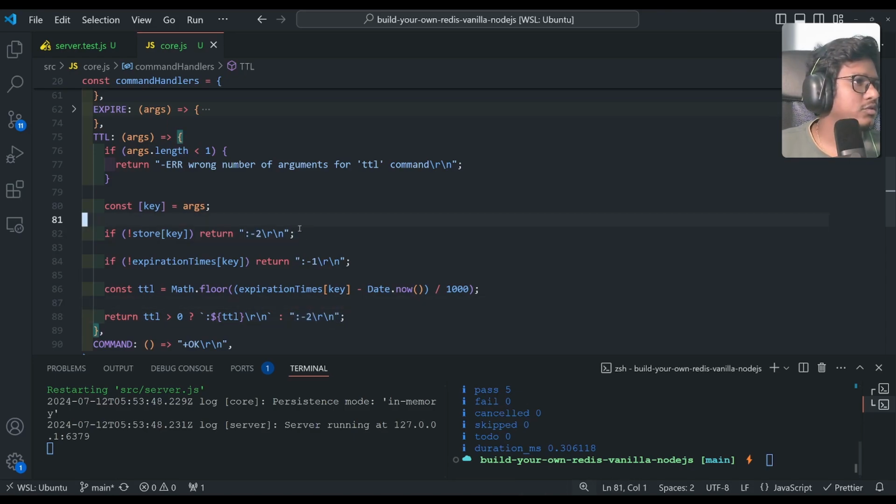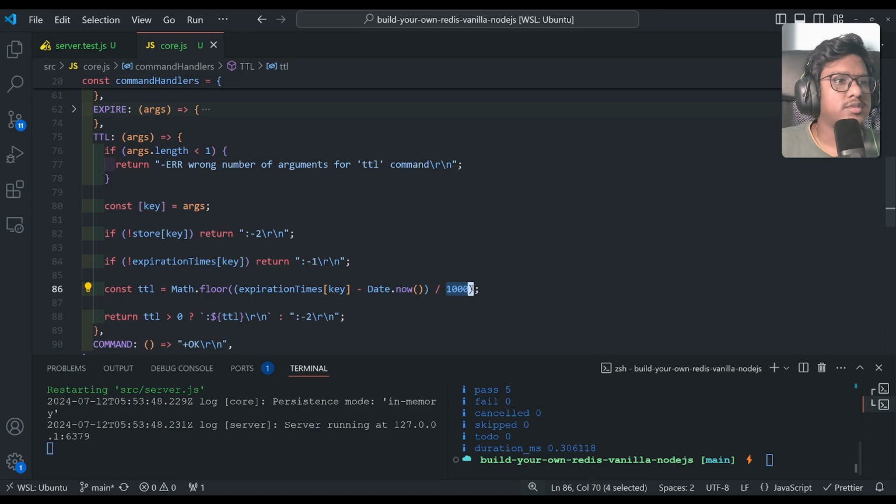I'll just walk through the code again. Two validations: one, the key should definitely be there in the store. We are checking that. Then the second level of check is that the key also should be part of the expiration times object. If it is not there, -1. If it is there, then I'm checking the expiration timestamp value against the current timestamp, in Unix timestamp format.